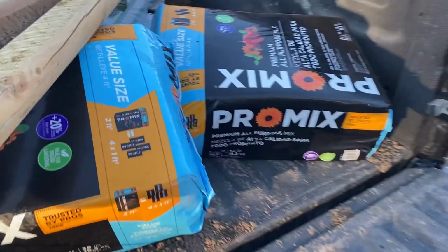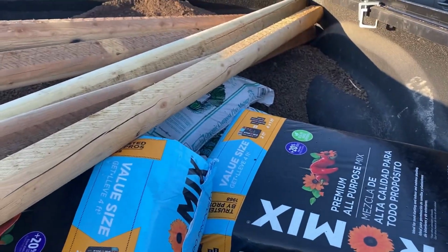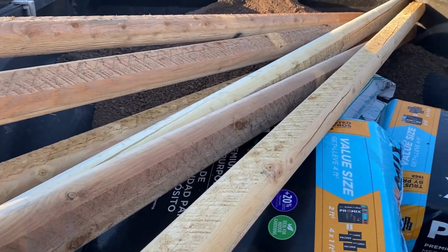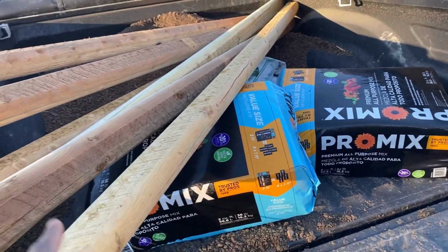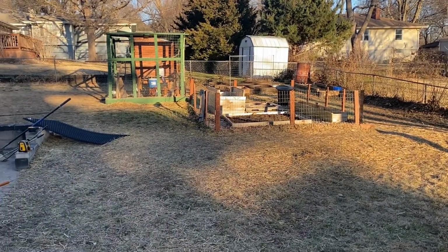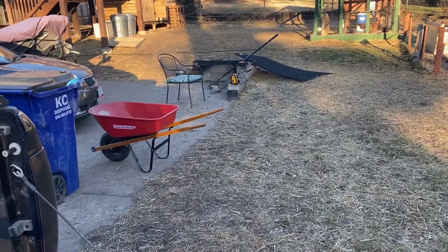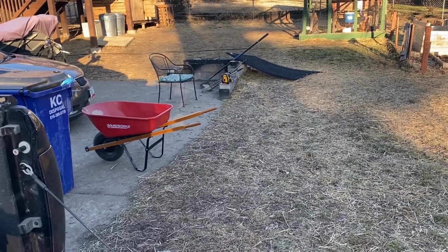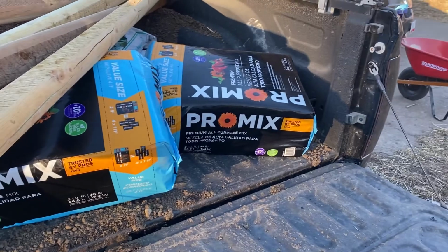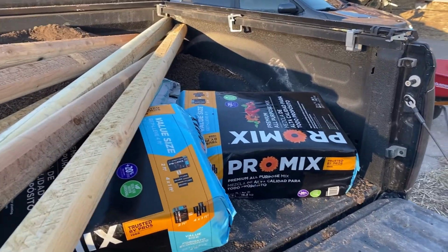So I went to Menards, of course, got some Pro Mix, some compost. Already had the topsoil from earlier today, and got some fencing post because I'm going to build a fence with this and those black panels right there around that fence to protect it from any squirrels, rabbits, animals, stuff like that. We used this stuff last year and it helped the garden tremendously.